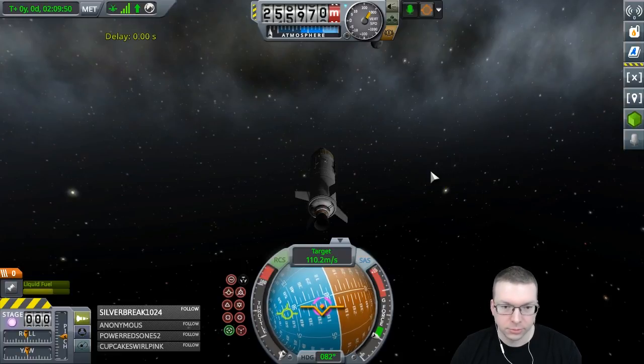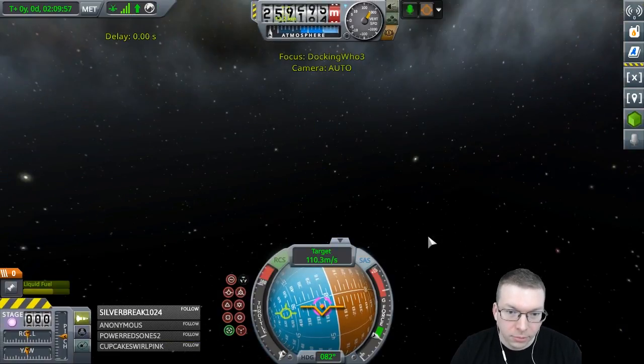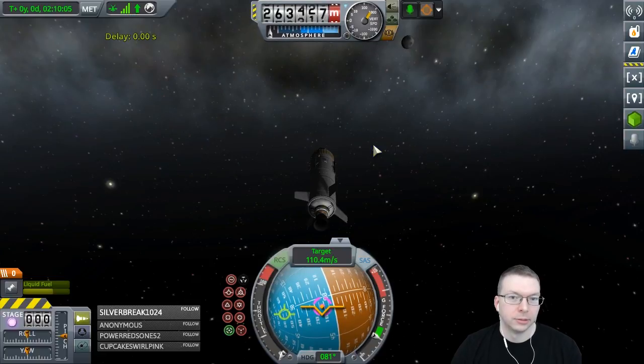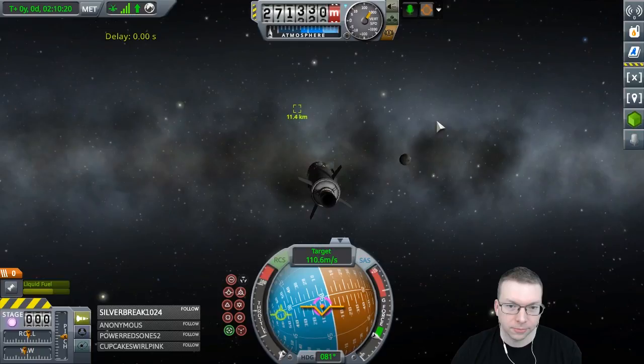Okay, so let's go. Does N do anything? Okay, M. Right, I know what M does. No, I think that all these keys don't do anything. So I think something about my ship doesn't let me do docking mode, nor can I use any of the RCS controls besides having it assist me with pointing to stuff.